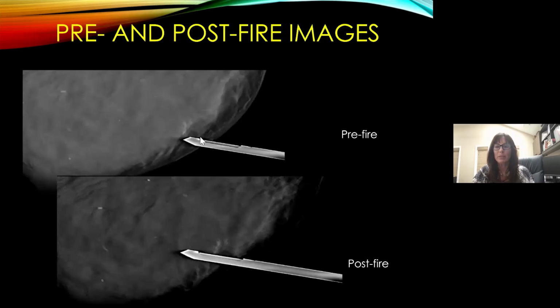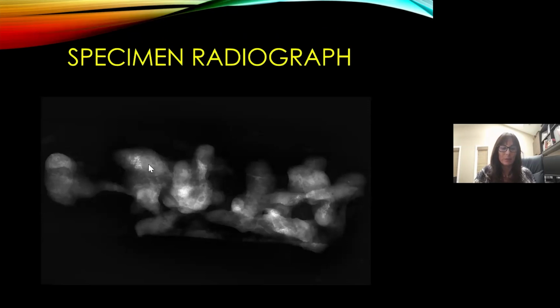The needle was placed from above. Here's the pre-fire image, and you see the needle pointing to the target right here. And then post-fire image with a 2 cm throw, we see that the calcifications, the target, are adjacent to that trough. Notice how easy it is to see not just the needle trough, but the target. And this was a successful biopsy. You can see lots of calcifications in different cores here, here, here, and this was DCIS.